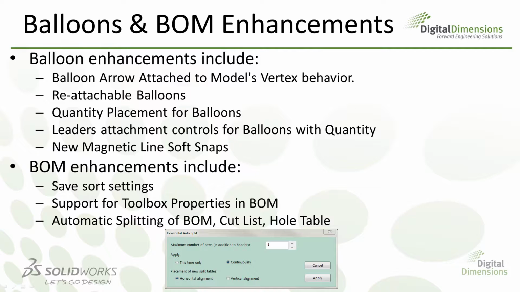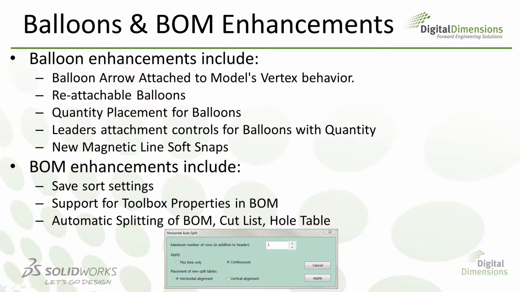SOLIDWORKS 2014 enhancements for balloons and bill of materials include balloon arrow attachment to a model's vertex behavior. This simply describes the fact that in 2013 and prior, when you click and drag the end point of an arrow, it moved the drawing view instead of the arrow head. So that's been corrected or updated in SOLIDWORKS 2014.